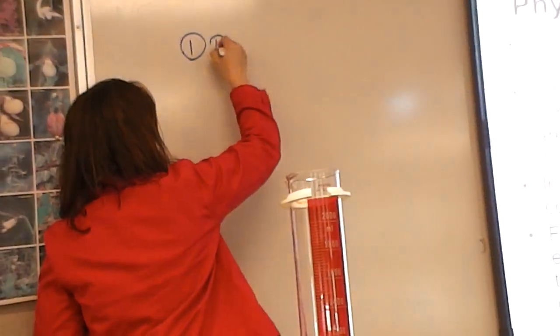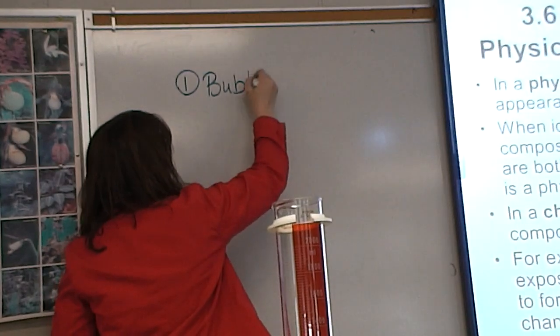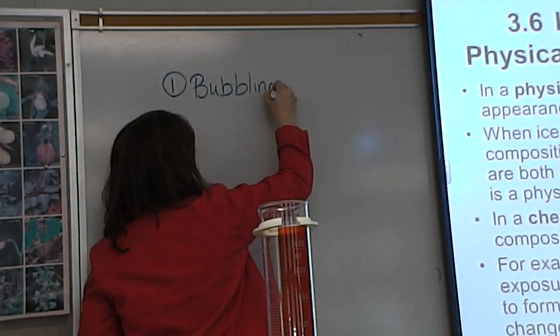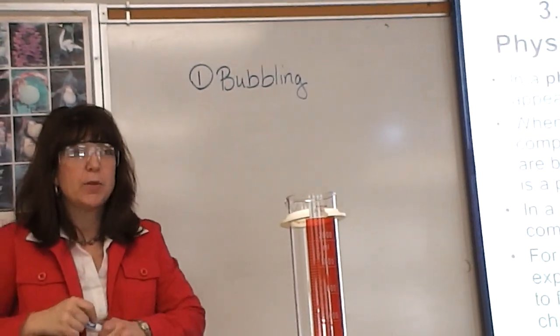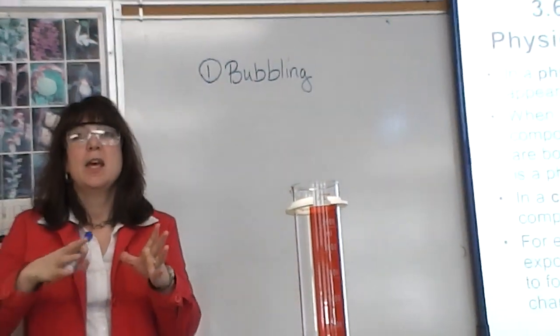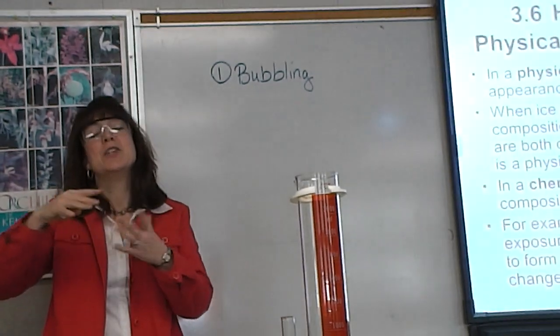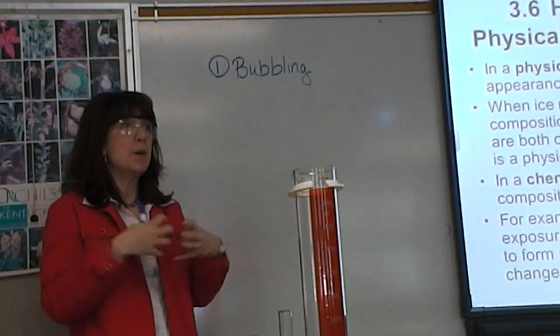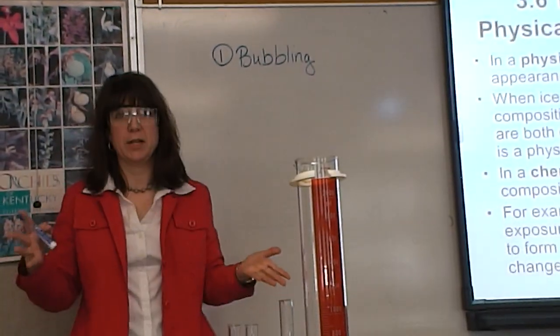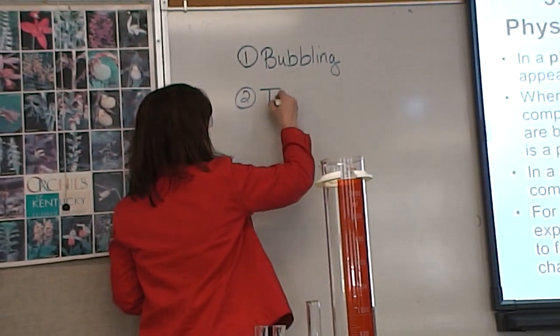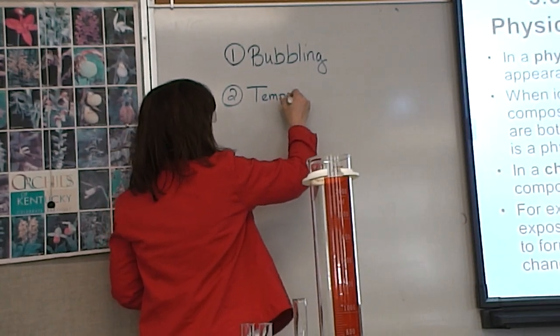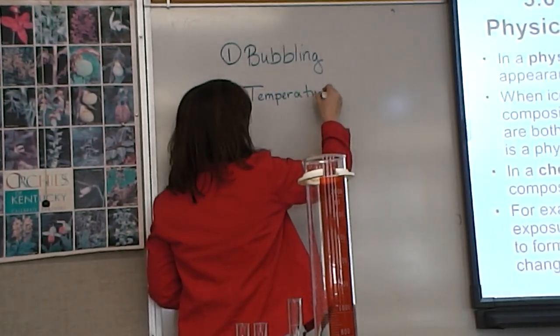Well, you might see the formation of a gas, which is bubbling. Now, don't confuse this with boiling a substance and just changing that same substance into its same gas. This is if you mix two chemicals and suddenly some bubbling occurs. Okay. Another thing you might notice is a temperature change.